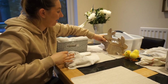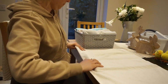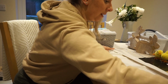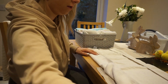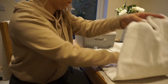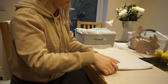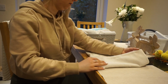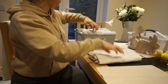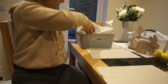But anyway, these I've just been measuring them up and folding so they are the same size as our box. And then folding in half. And then folding once, folding twice, and then popping it in the box.